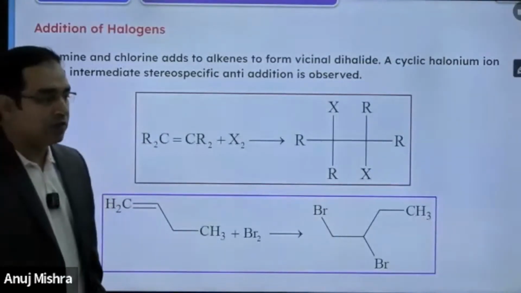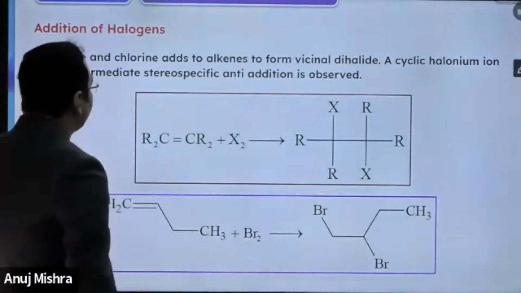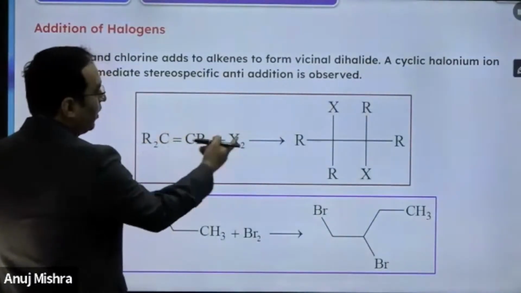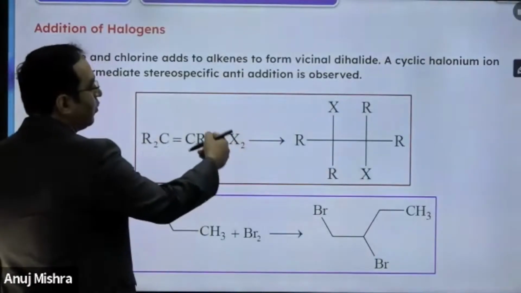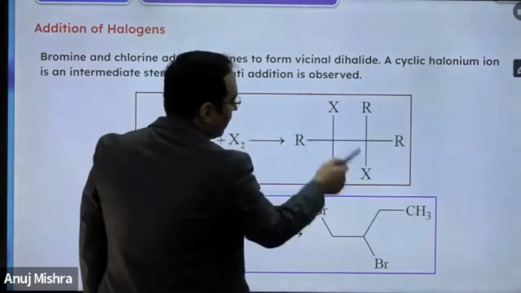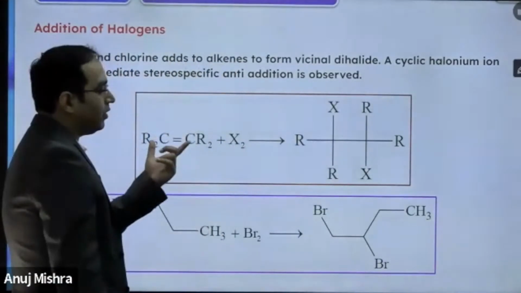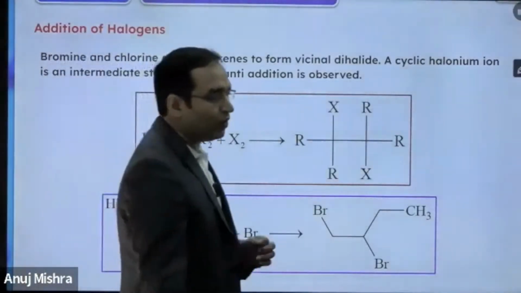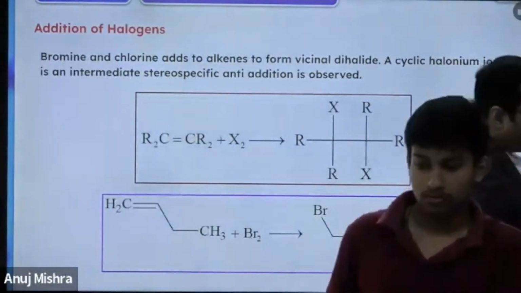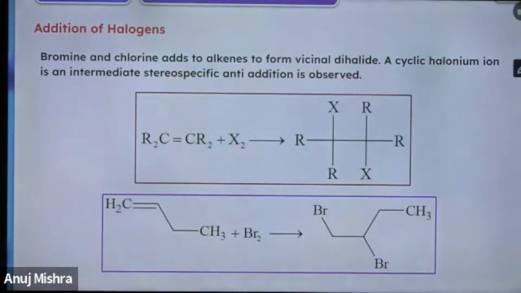Any difficulty in this? Any issues? Okay. So now write down this reaction: addition of halogen. So you can see here, double bond, X2. X2 is a halogen, let's say bromine. So it joins opposite to each other. एक X ऐसे join हो रहा है, एक इधर join हो रहा है. दोनों एक तरफ नहीं join हो रहे. So why? And why will it join here? What is the mechanism? All those things you have to understand. So write down addition of halogen.